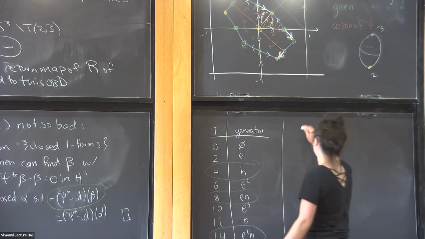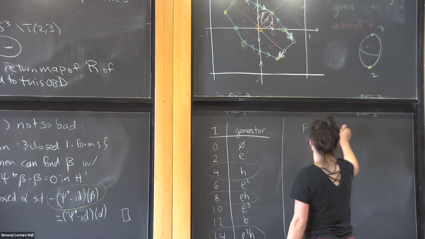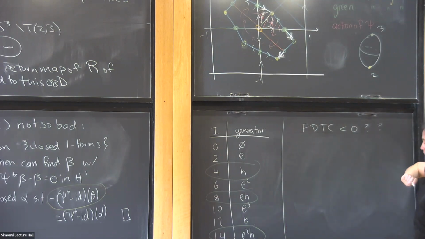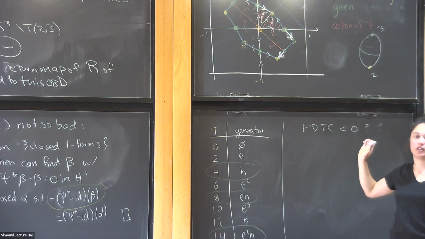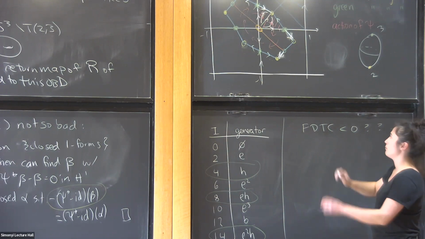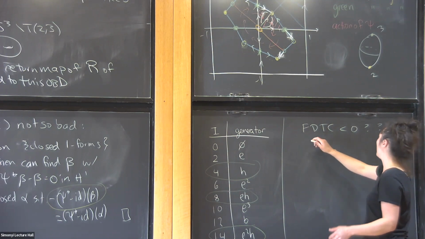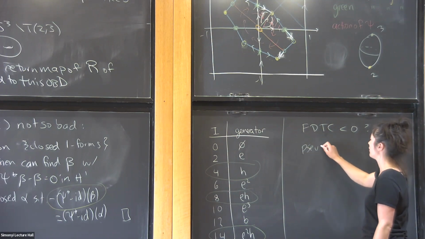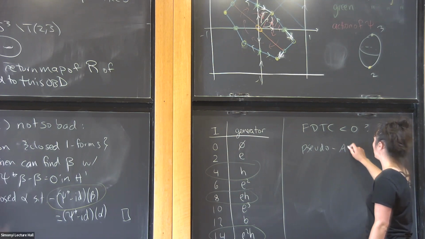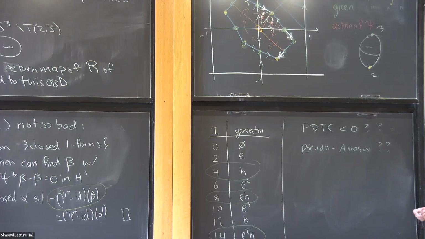Maybe you want to think about what happens when the fractional Dehn twist coefficients are negative. You certainly don't want to think about linearized contact homology. It should be 0. These are going to be overtwisted. But ECH isn't. The problem is the model forms are not going to work as well. There are other things you have to do near the binding. You might want to think about pseudo-Anosov, or even Anosov. Again, models aren't going to be as nice.